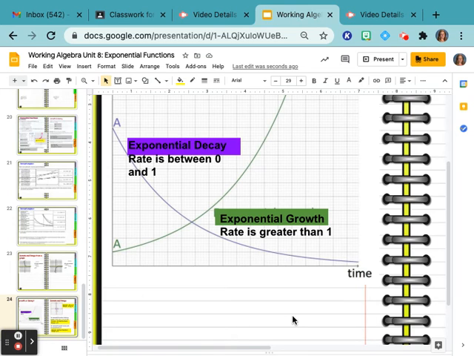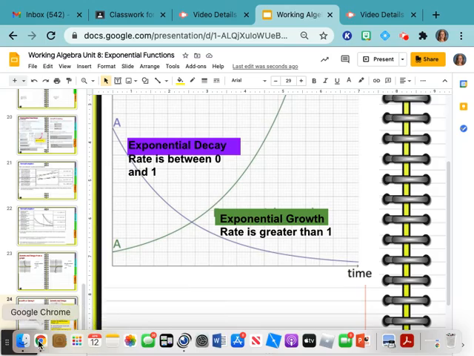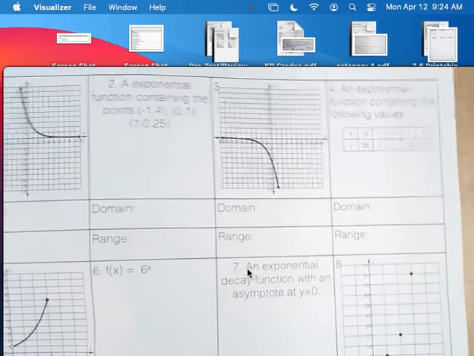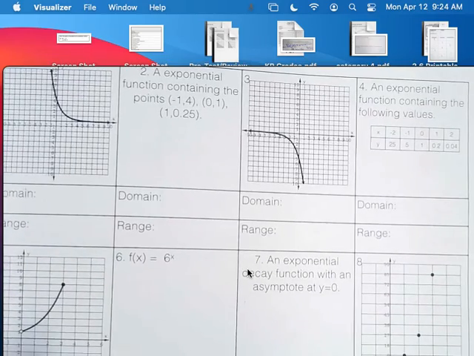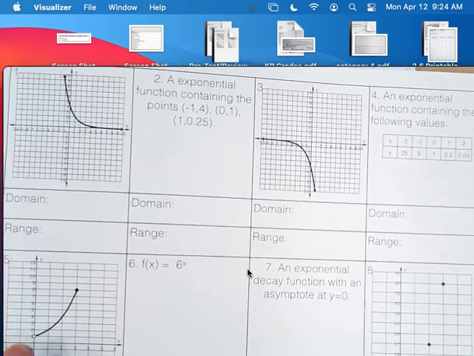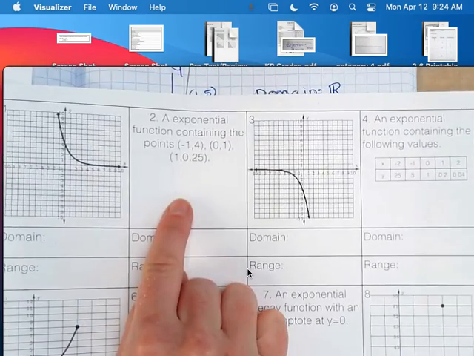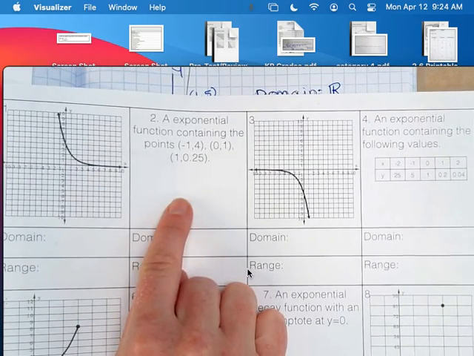You should be done with your slides now. If you don't have things in there, then you need to make sure to take pictures and upload those pictures into your digital interactive notebook so you can turn it in tomorrow. Your assignment, I'm going to pass out, is 8 problems about exponential growth, decay, domain, and range. You can draw a picture on this one just like we did our last one.